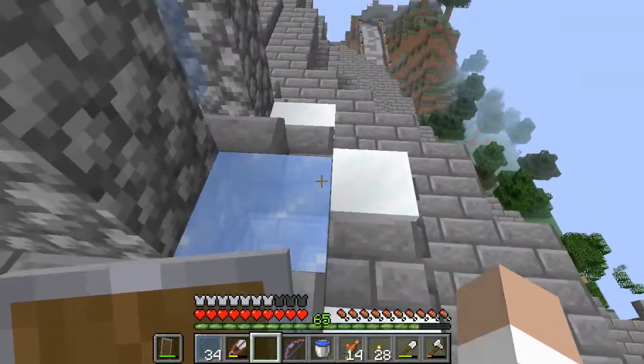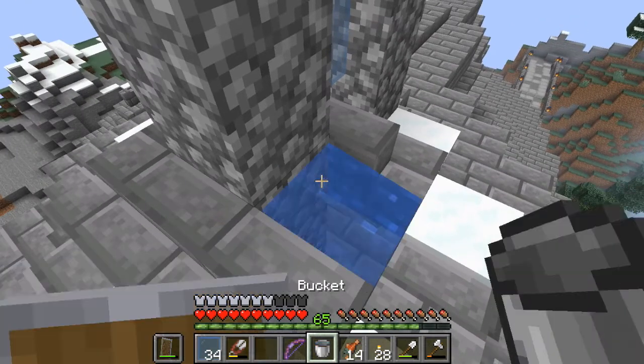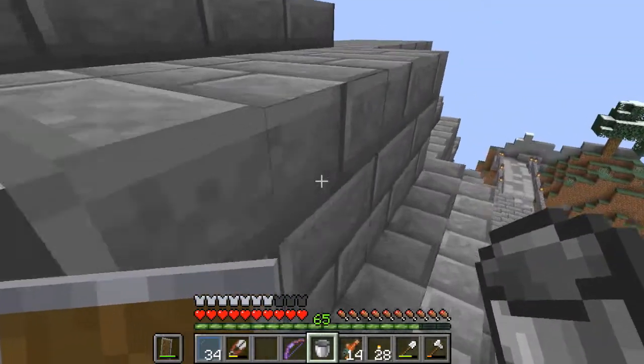Oh my goodness. How do you keep water from freezing again? Do you put a torch next to it? And of course that happens. Right. I remember that happening in Skyblock. It's super annoying. I am so glad we did not fall on top of a piece of ice. That would have been terrible.